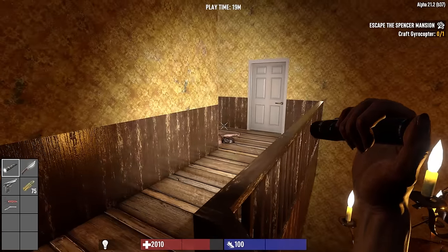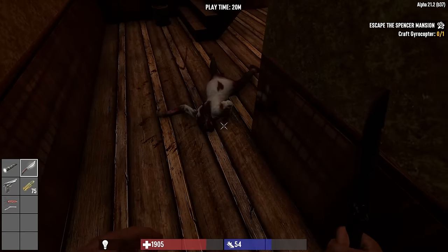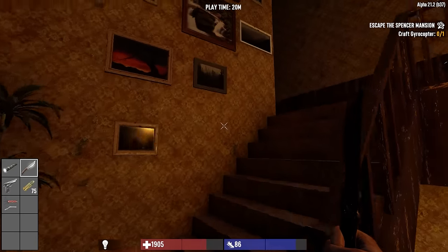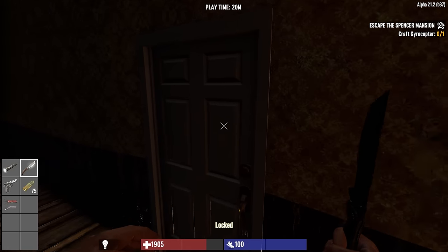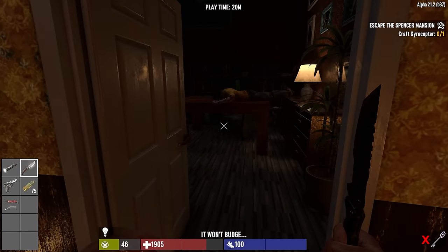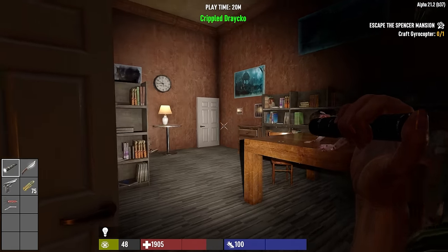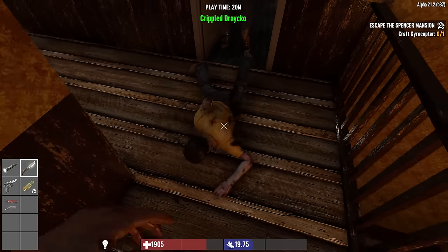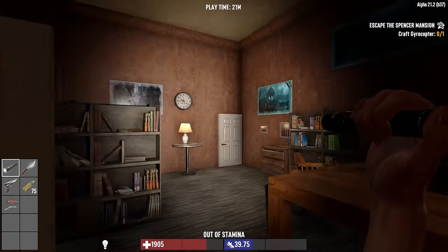We've woken up three zombies here - this one was a scientist, a crippled umbrella corp scientist. She must have worked here or something. This was some kind of resort place so people would come from all over. What's going on in here? Some books - not sure if those are useful. A couple of zombies here - we'll let the crawler through. I was trying to close that door behind him but missed it.